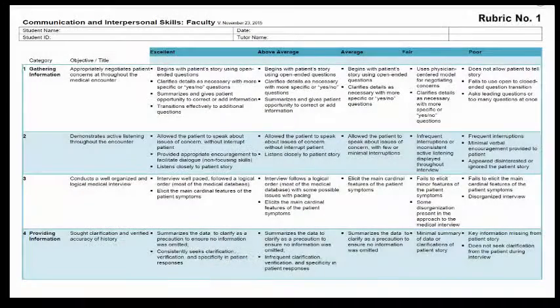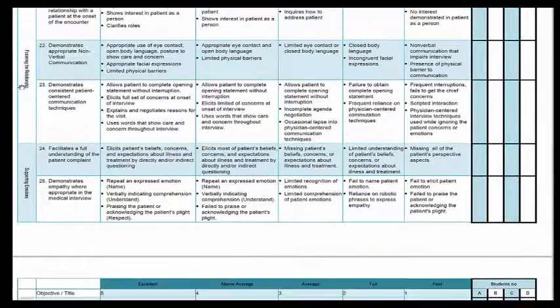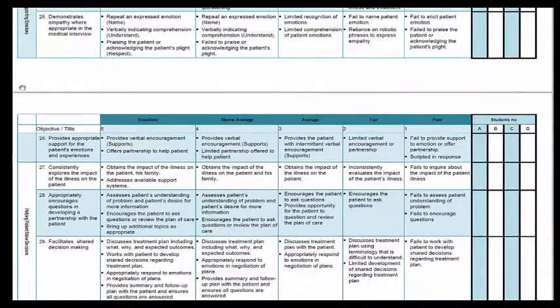During these labs, your performance will be assessed on each lab, and we have specific tools to assess your performance. So for the first task, for performing an interview with the patient, your tutor and the patient will assess you. So they will assess you based on rubric 1 and rubric 3. So rubric 1 is used by your tutor and your colleague to assess your performance in the interview, and rubric 3 is used by the patient to assess your communication and interpersonal skills.